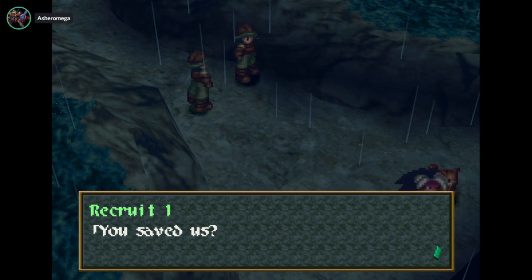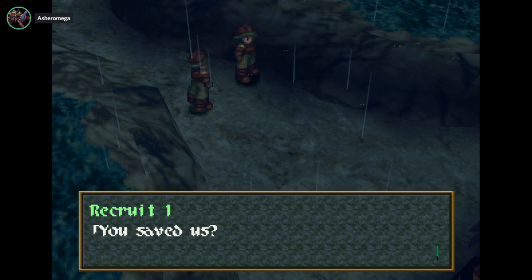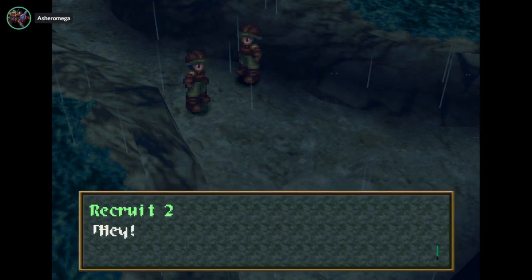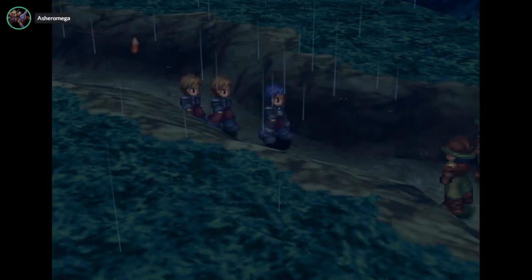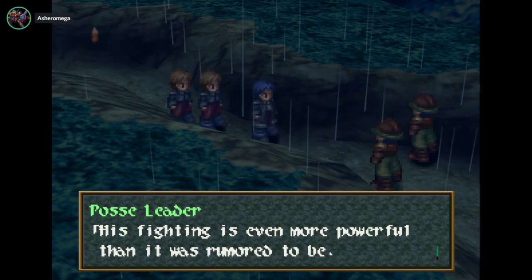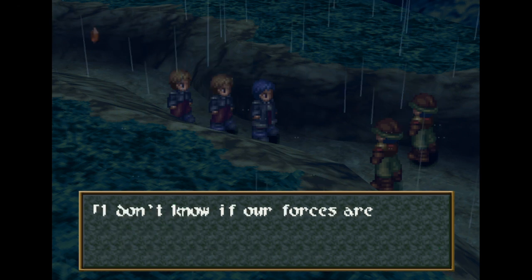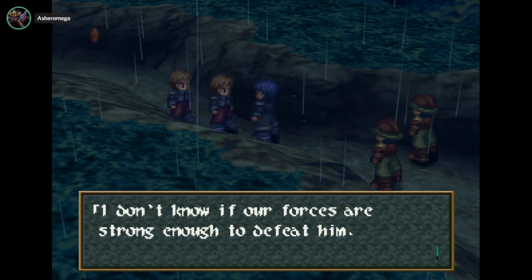We save these two kind of coerced conscripts because they were about to be mauled to death by Grimalkin. And here comes our proper pursuers, the posse leader. His fighting is even more powerful than it was rumored to be. I don't know if our forces are strong enough to defeat him.